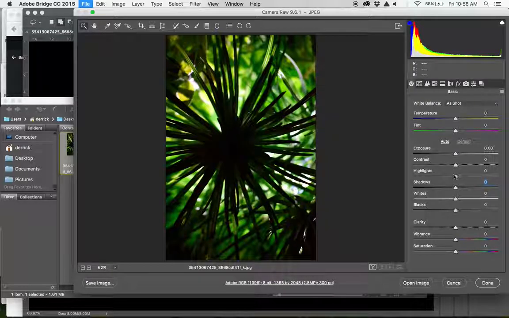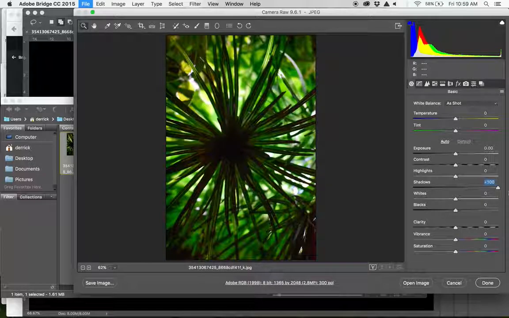But anyways, the two things that I find most useful here are highlights and shadows, because you see the clipped information we have right here, that line right there at the edge. That's clipped in the highlights, so there's highlight information that we lost. The curve's not completely contained within this area. Same thing down here in the blacks. Now, the blacks are just clipped a little bit. And you might actually be able to reclaim this information in Photoshop, but I find it easier here in Raw using the shadows. Because if I take this shadow slider and drag it up, you'll actually start to see this subtle little bit of information.